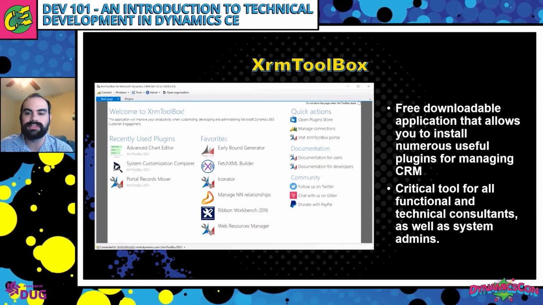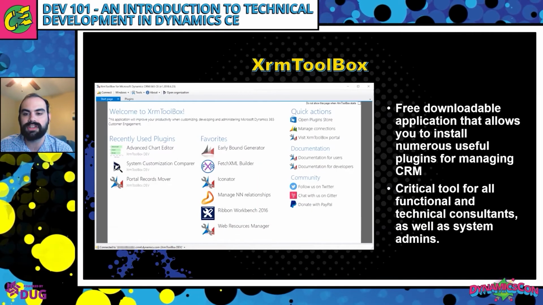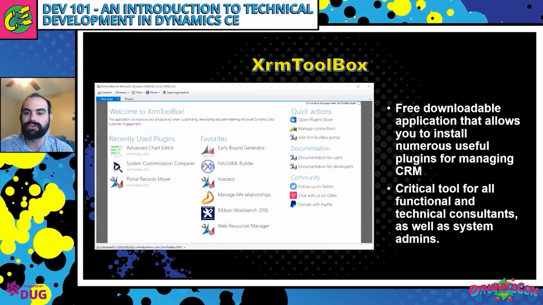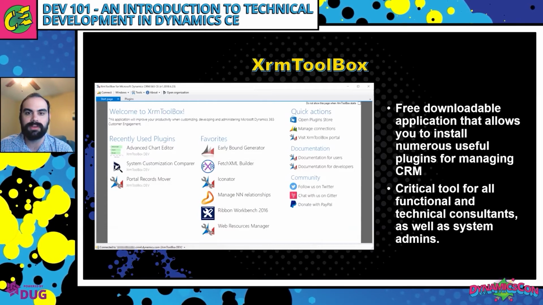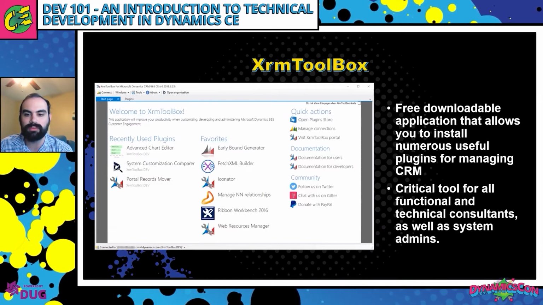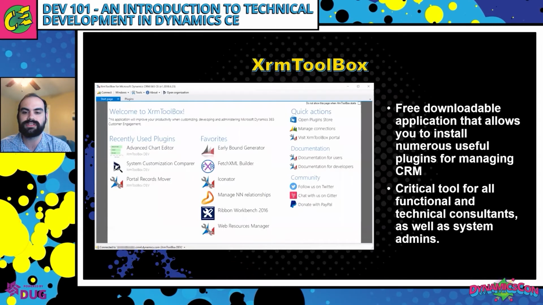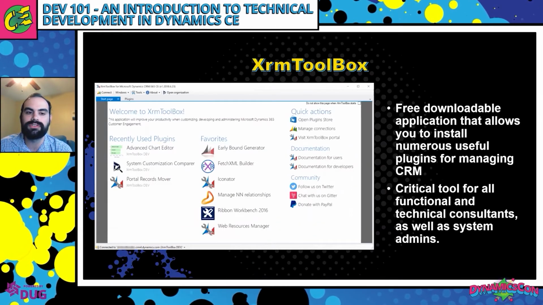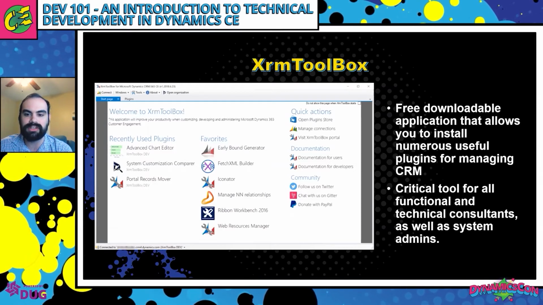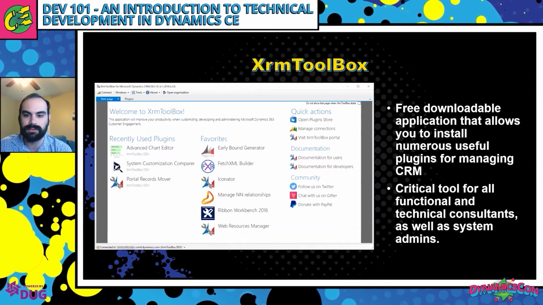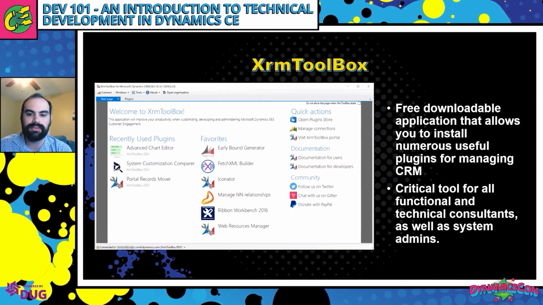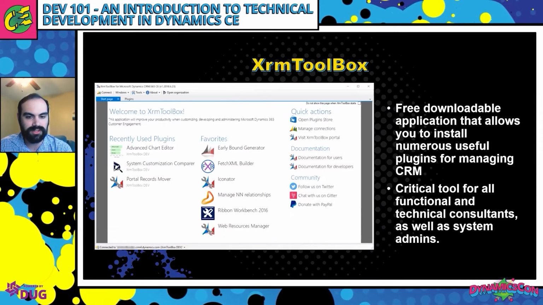There are so many useful plugins available in XrmToolBox that it is hard to overstate just how useful this program is. From the Ribbon Workbench, which is used to create new custom ribbon buttons within the system, to FetchXML Builder, which can aid you in creating complex queries, to the Plugin Trace Viewer, which allows you to easily search through plugin trace logs in the system when debugging. There are all sorts of different plugins within XrmToolBox that pretty much anyone working in Dynamics is going to have a use for. If you are at all interested in working in the Dynamics space, then you either already have this tool installed, or you should be installing it immediately.